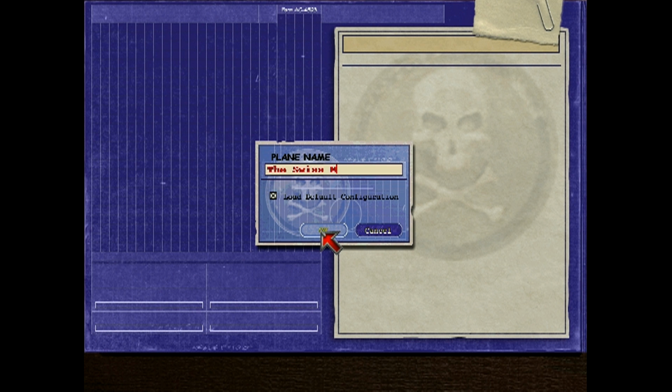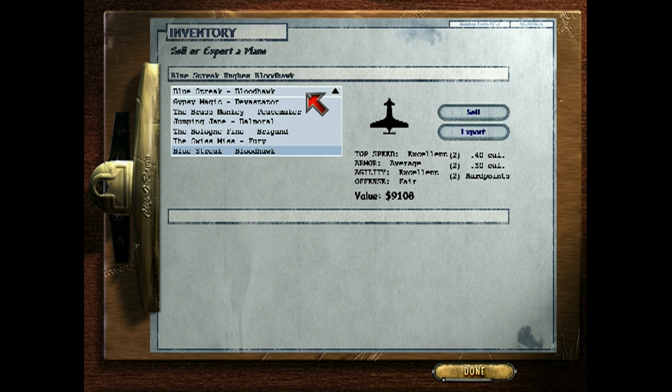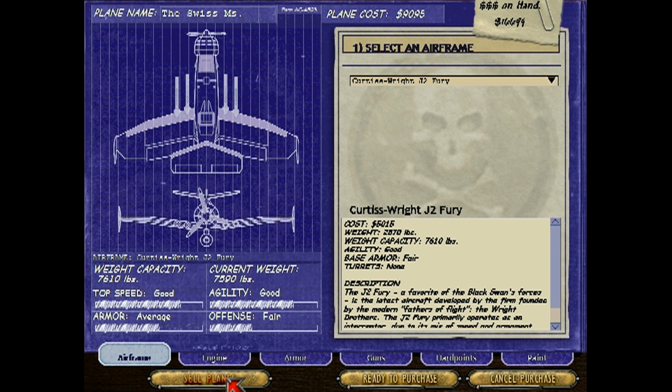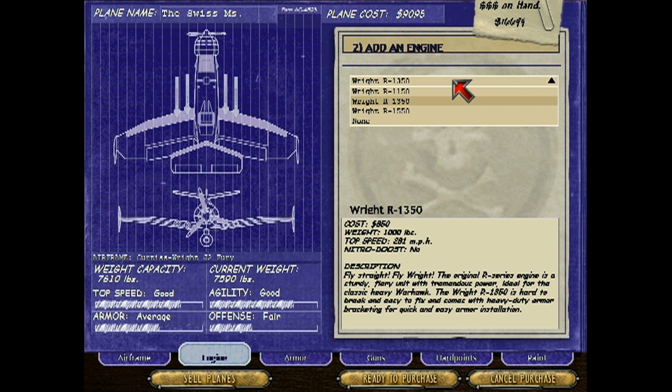Miss us? Miss? Miz. The Swiss Miz. There we go. And then we will sell the Swiss Miss. Boom. Okay. Done. And we will get ourselves.